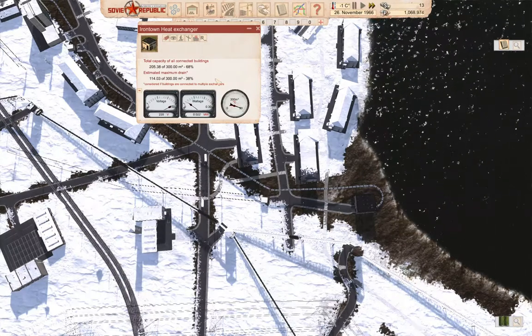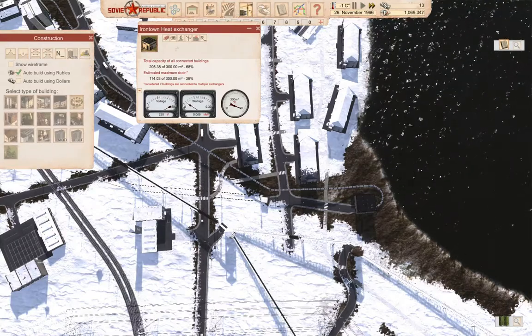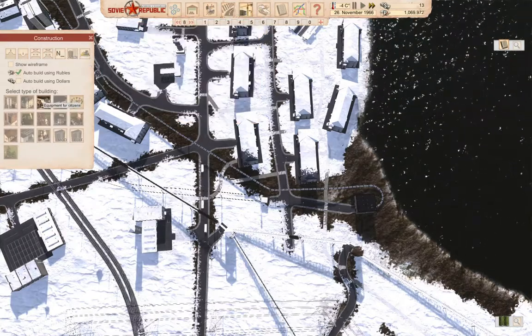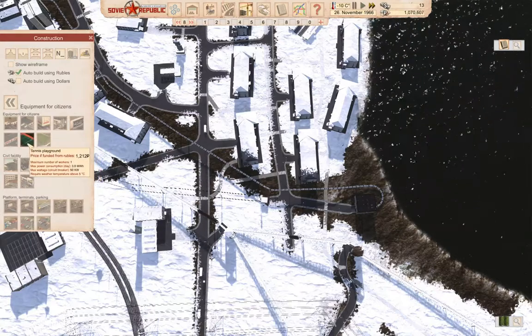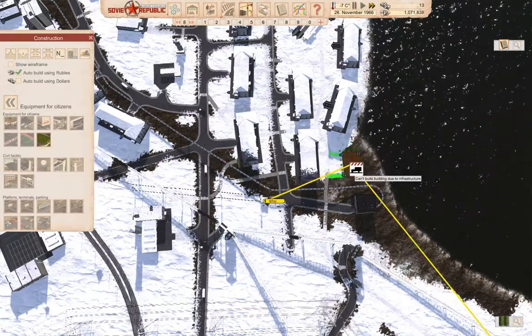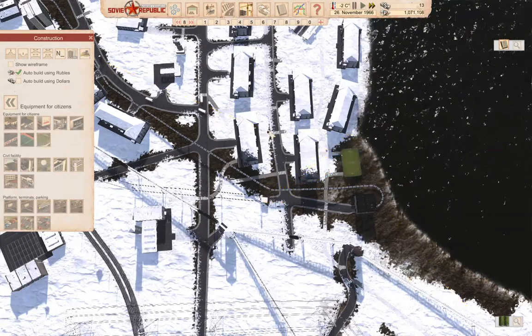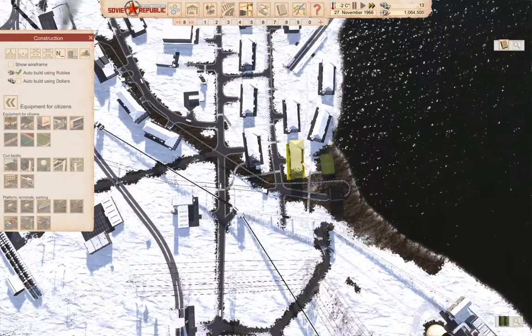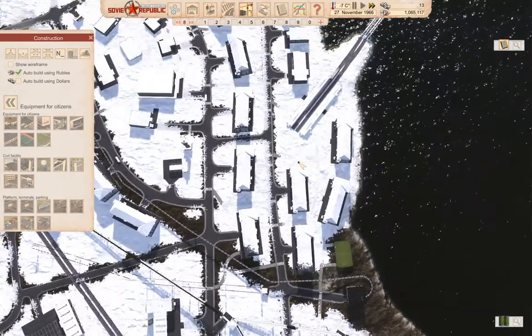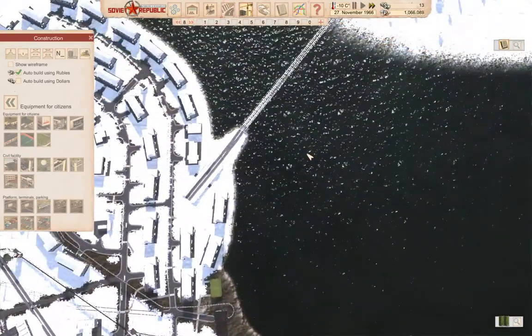Okay, now while I'm poking around over here, I'm going to go in here for equipment for citizens, and I'm going to stick a football pitch in. Right. You know, because that won't harm anything to have that there, right? So I'm going to put that there.